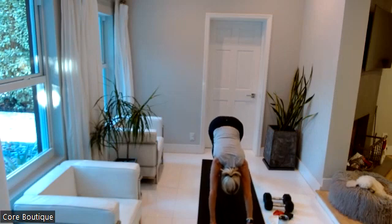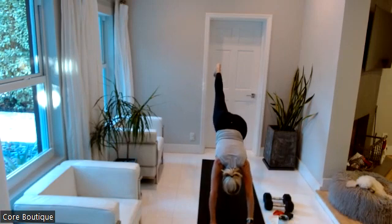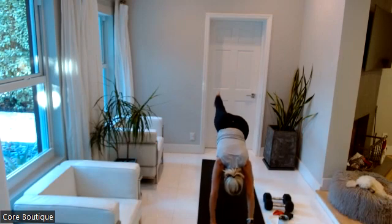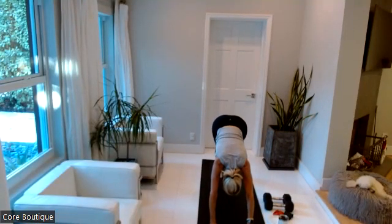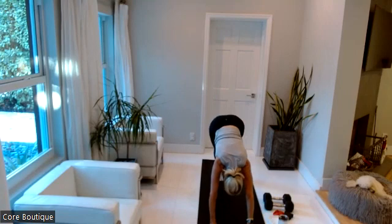Now we're gonna lift one foot up and then switch and lift the other. Keeping the hips nice and square. Just start walking the feet up and down. Warming up your butt cheeks, your hammies. This is your last part of the warm up before we pick up those heavy weights. Do a few more.